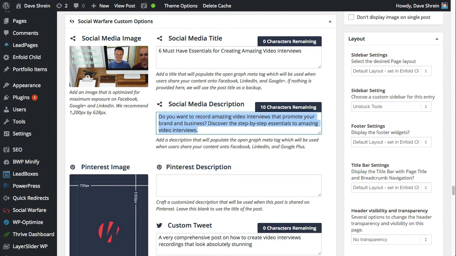Something else that I want to point out is an issue that if you've tried to share things to Facebook, you've run into it multiple times. Facebook doesn't pull in the right image, or it pulls in no image at all. It's really frustrating because you feel like you waste a whole bunch of time trying to get Facebook to display something that should just display. So what's great about Social Warfare is when you make a new post, it automatically sends the information to your website that Facebook is going to look for.